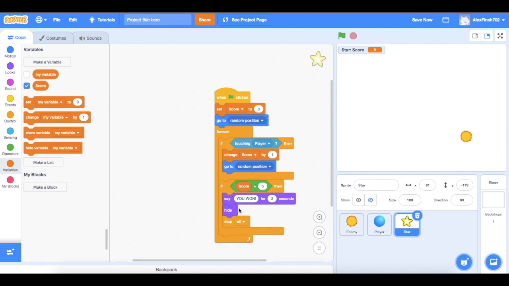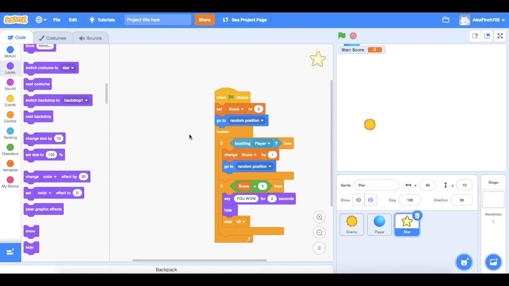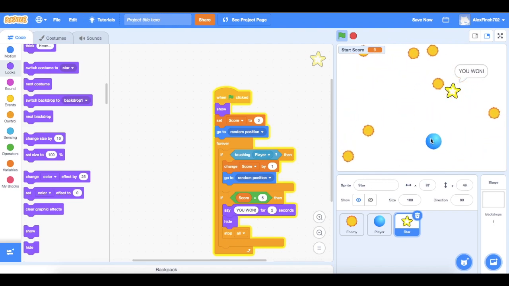So if you are pretty unsure about it, you can copy this, but it should make a little bit of sense. But there is still a bug here. We say when the score is 5, we say you won for 2 seconds, we hide, and then stop everything. We never show ourselves again. So when the game starts again, we want to show ourselves again. Now we have basically a fully functioning game. 1, 2, 3, 4. One more, please. 5. And then the last star says you won, and then the game ends.